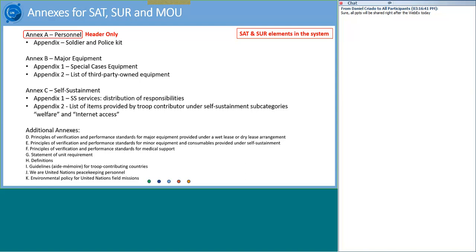The rest, the details, are done outside the system at the moment, but at a certain moment it will be all fully integrated in the system. There is the possibility to create an Annex B and include all the items. And you will also be able to create an Annex C in the system, self-sustainment, and all the items there.